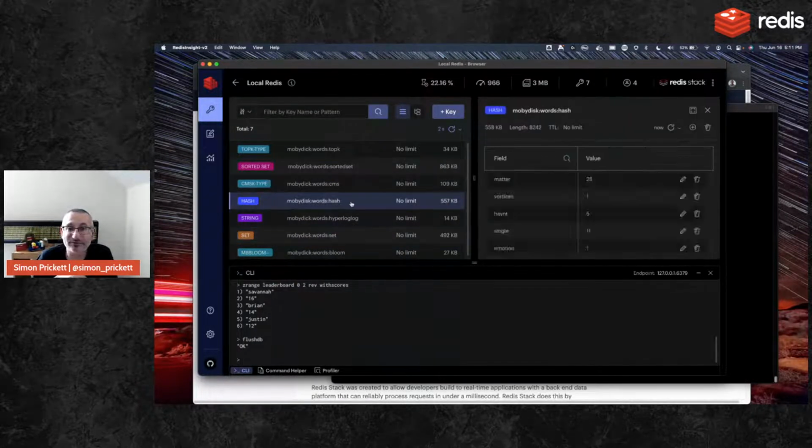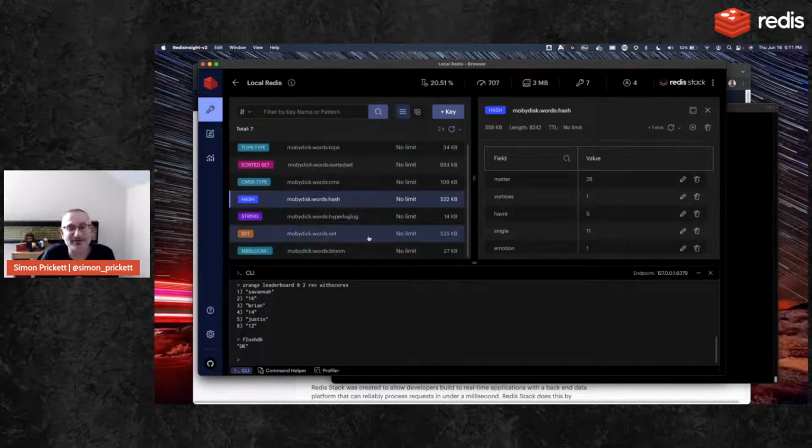This is also continuing to get bigger. The count-min sketch is a fraction of the size of the hash. The HyperLogLog that's counting the cardinality of this set is actually going to top out at 14K, because that's pretty much as much as it needs to count a very, very big number. So I don't expect that to get any bigger. And the Bloom filter, again, is a fraction of the set.